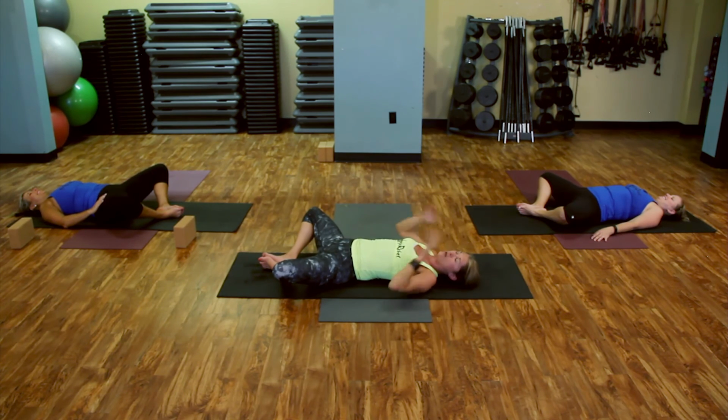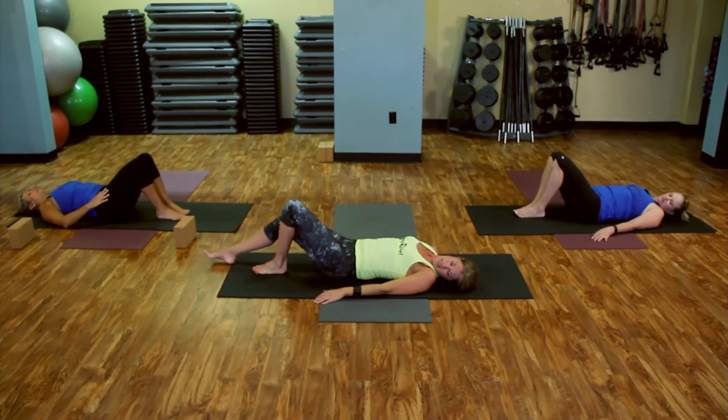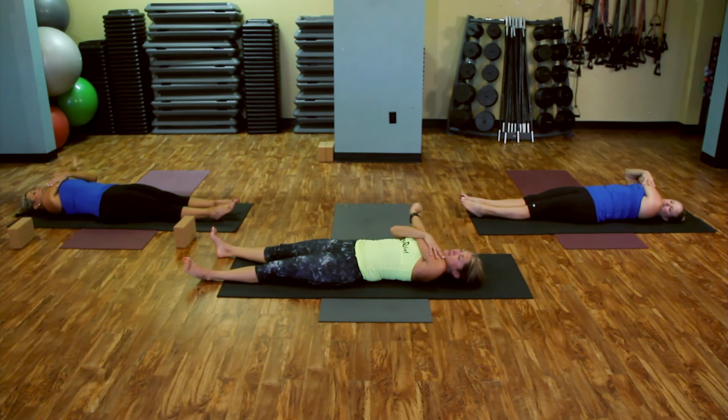Boom. All right, bring the knees together. Slide those legs up really nice and long on the mat. All right, we're gonna take that right arm, we're gonna bring it across the body, the left arm's gonna come up, give it a little hug, and we're gonna circle that wrist around. And we're gonna reverse that. And we're gonna open the hands really, really wide and wiggle the fingers. And stretch it and make some little fists. And then give yourself a hug.